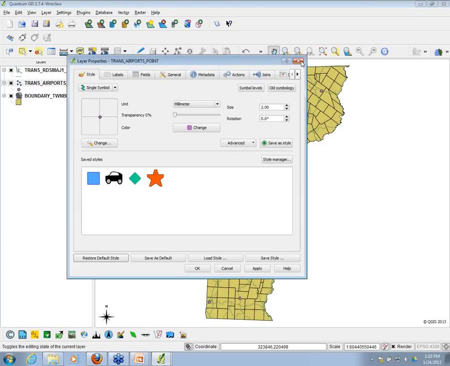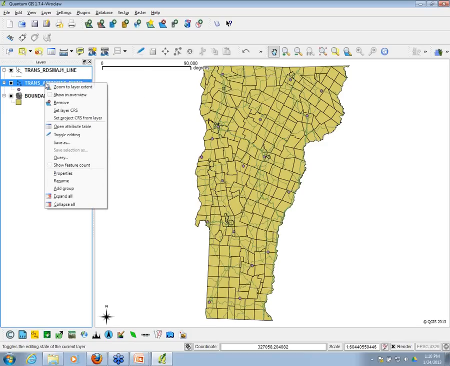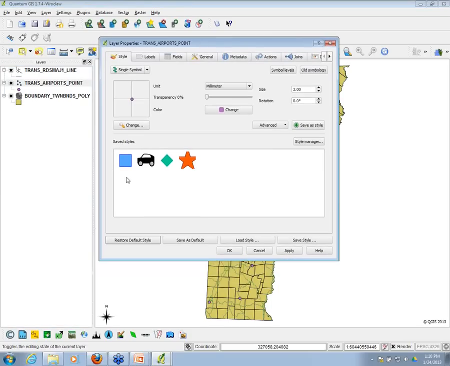All right, so I'm just going to do that one more time so everybody sees that. I've already left clicked on this data layer so that it's highlighted with the blue, and then I right click. Notice that I'm putting my cursor on the name of the data layer, not on the symbol or the X, but on the actual name of the data layer. Right click to get this context menu, and then choose properties to open up the layer properties dialog box.